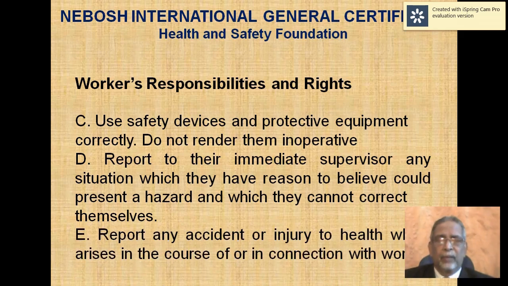E. Report any accident or injury to health which arises in the course of or in connection with work. See, if anything happens, any accident, it is the duty of the employee to report it immediately to the concerned supervisor.